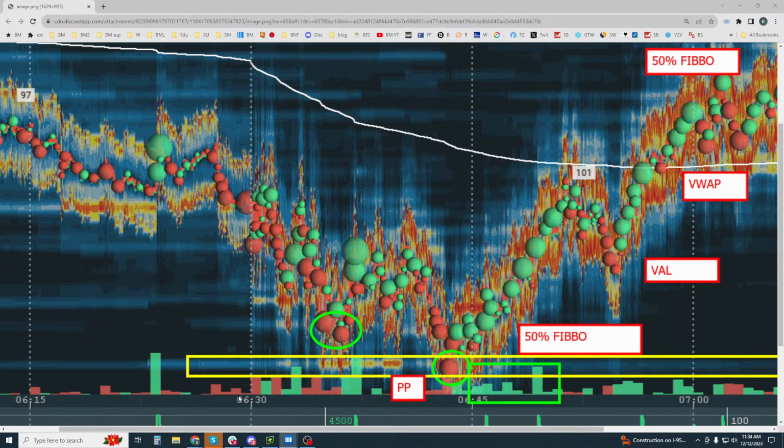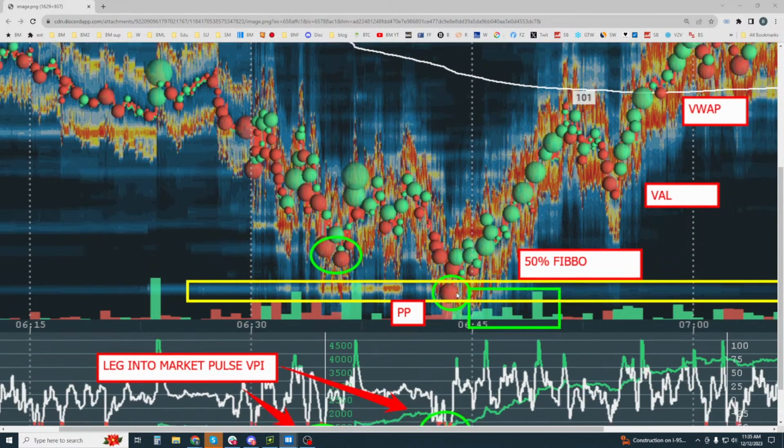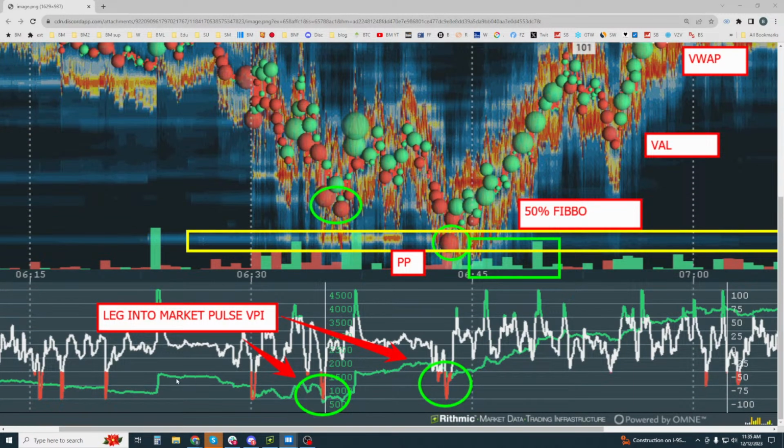You can also look at some of the selling in here. Here's your cash open. You're on Pacific time, and then look at the volume pickup on the other side here. It starts a little bit here, but this is selling, a little bit of buying in here, selling, and then the buying flips. So you can see it in the transactions in that flip there. You can also see it in market pulse. Selling, selling, selling, a little bit of buying, selling, a little bit of buying, selling, selling, a little bit of buying, selling here, capitulation, and then look at all this buying in here.